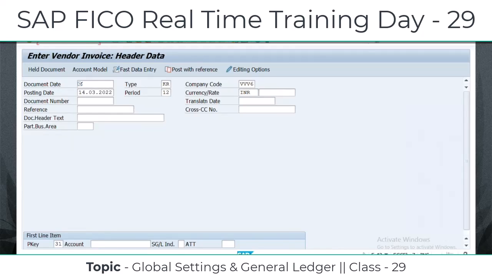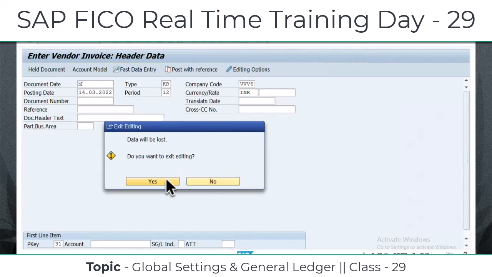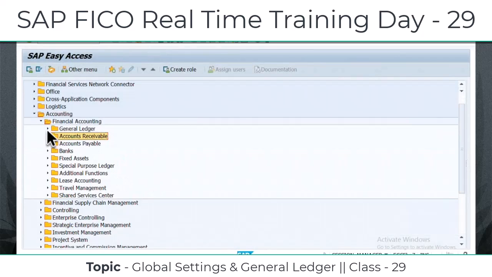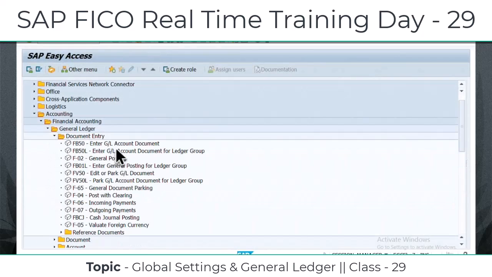Vasant, sorry to disturb you. I have one question, shall I ask? Please. Vasant, while posting the transaction with the T code F-02 and FB50, right? We have two options. While making changes in the document, will it show from which T code we posted, F-02 or FB50?